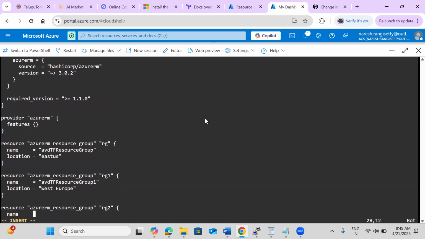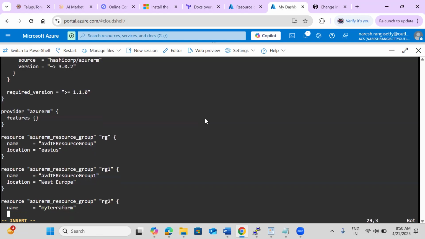Name equal to my Terraform, I'm giving. Location, West Europe.